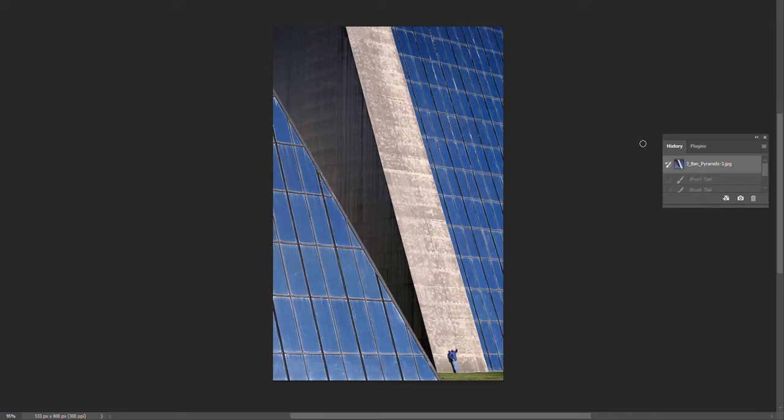And in fact, you mentioned that you were driving by and saw him just dwarfed by the building. And so this is one of those scenes where you have the person in there to show scale, but at the same time, it's just an extra visual element that really grabs the attention.